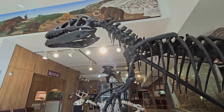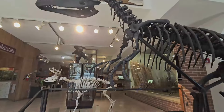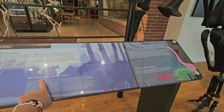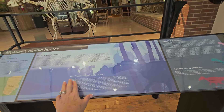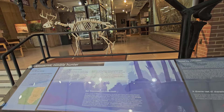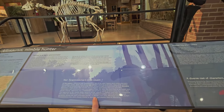This allosaurus is 155 to 145 million years old — it hunted big plant eaters like the brachiosaurus and stegosaurus. Allosaurus and tyrannosaurus are two of the most famous meat-eating dinosaurs. Both stood on two legs with relatively small arms, large skulls, and mouths full of sharp teeth. However, tyrannosaurus became dominant 75 million years after allosaurus appeared, and was actually more closely related to sparrows and pigeons than to the allosaurus.